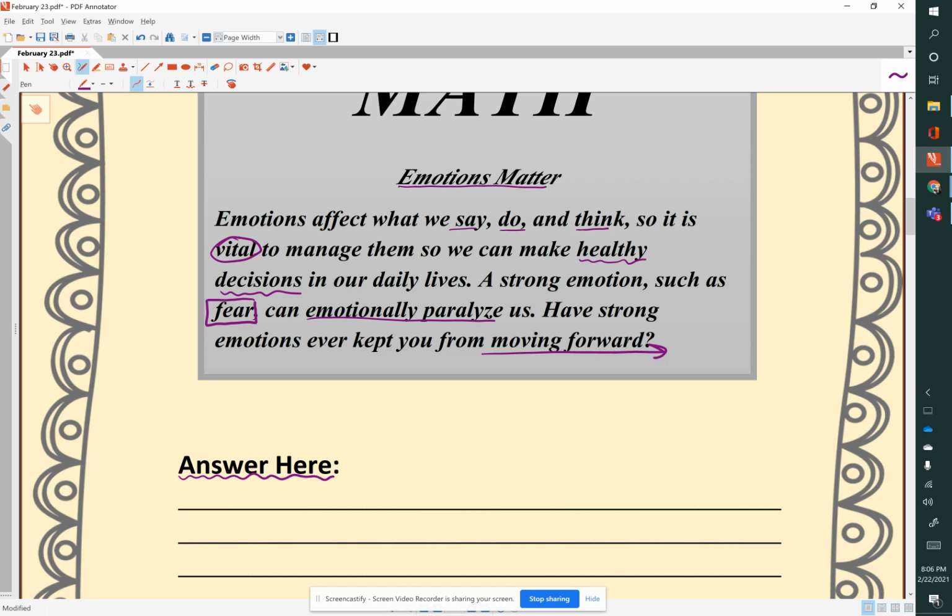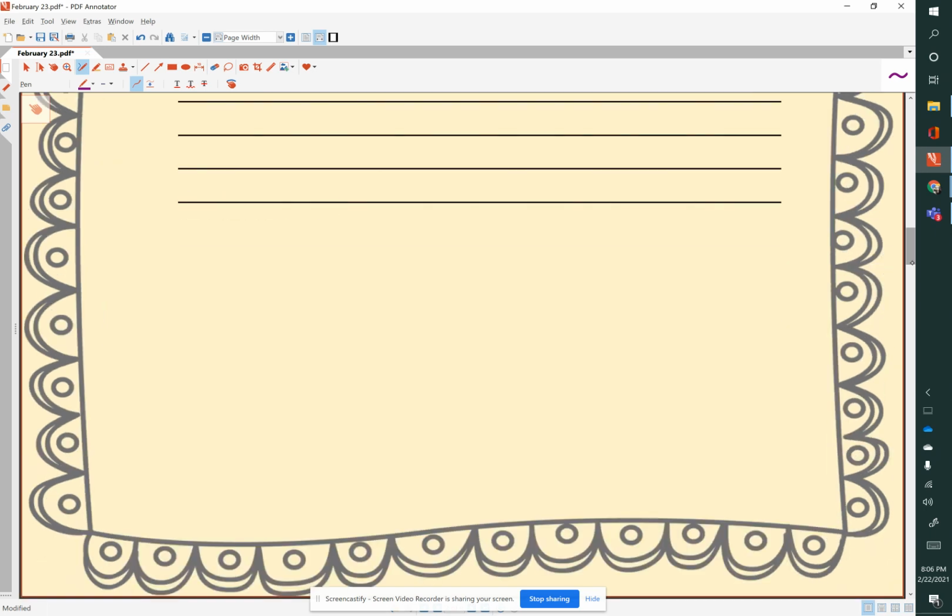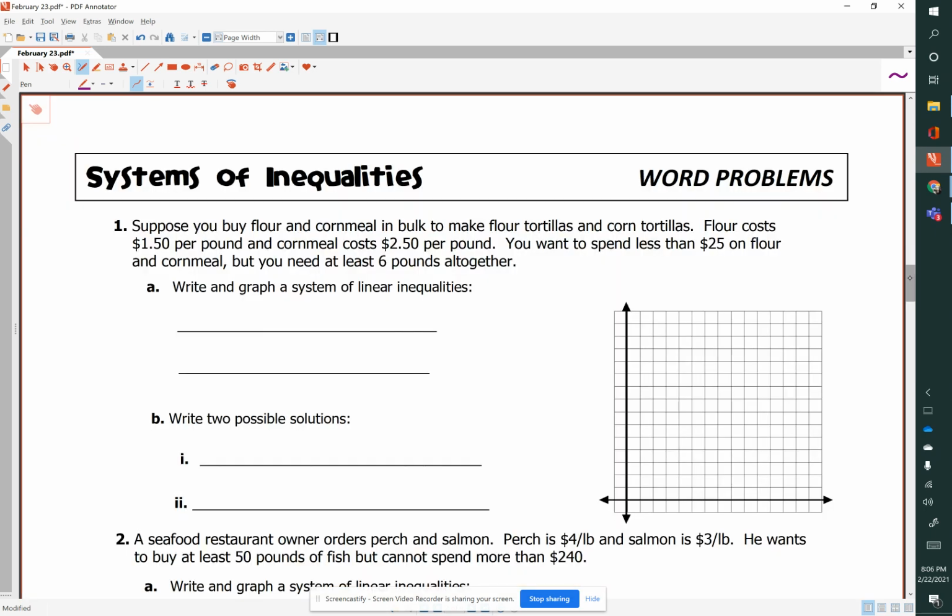And then let's think about all those coping strategies that we talked about this year to help you with those fears or other strong emotions. If your strong emotion is anger, then we're going to learn some self-love and how to stay calm. So let's get started with our lesson. I'm hoping the strong emotion you have here is let's get it done and let's focus.